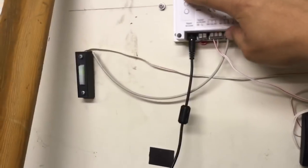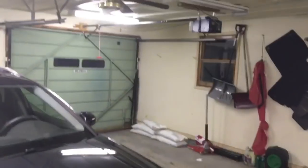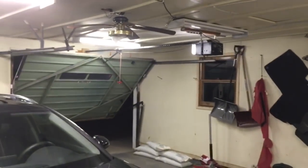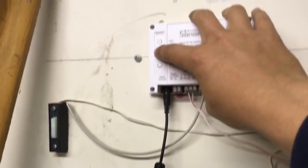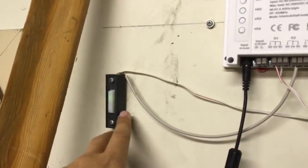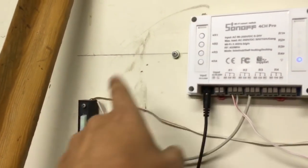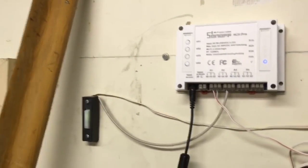Oh no, sorry, that was the left one. So relay 2 is the button here, and I will control my door. I press the manual button and it works. And also, now I have another option. This is tied up in parallel with my button here for my original garage door opener, so it works with either or if I want to open the garage.